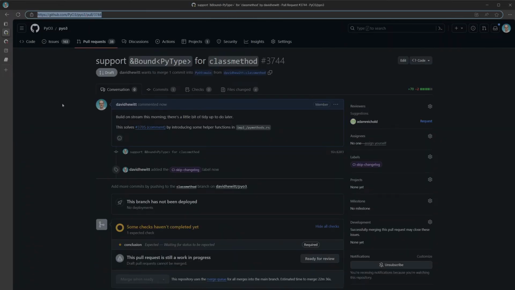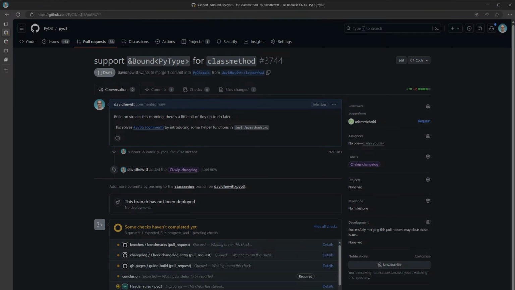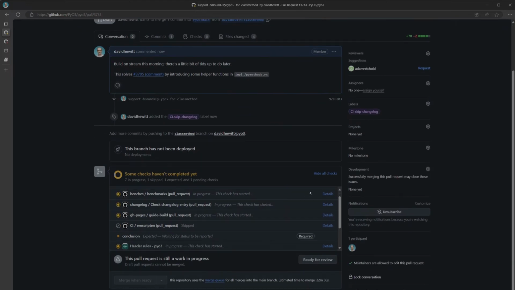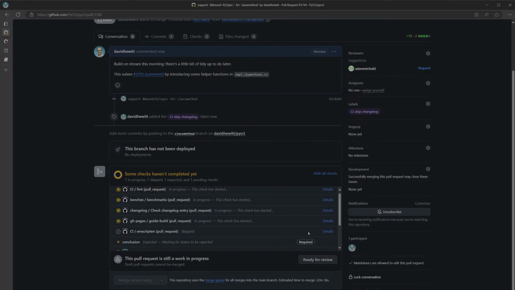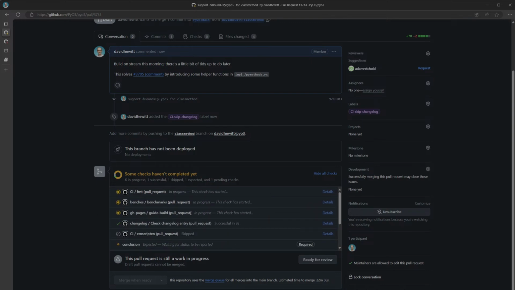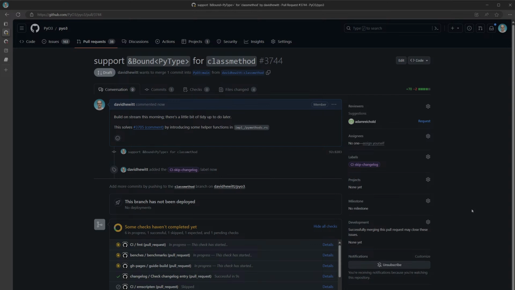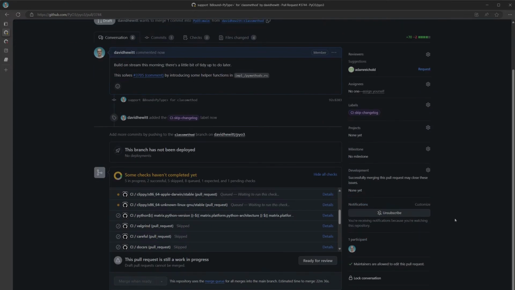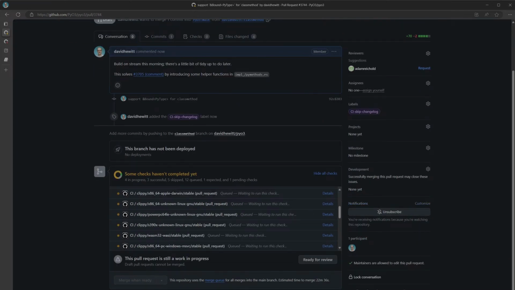So that's now up on the PyO3 repository. If anyone wants to go read that code in full, there's not a huge amount in that diff yet, but we will clean it up a bit. I'll probably add some more test cases, and it's entirely possible, we have to test PyO3 for quite a lot of different Python versions and also for PyPy. And so sometimes one change that works for a given Python version doesn't work for everything. So I might have to do some manipulation of the pull request in more detail if, say, Python 3.7 doesn't work with it or something like that. But we'll see. So I think that's where I will wrap up.